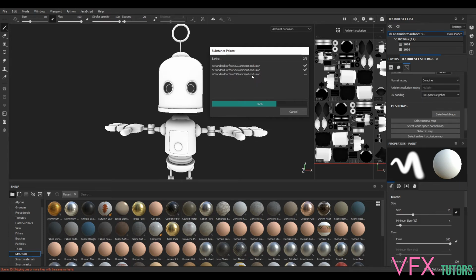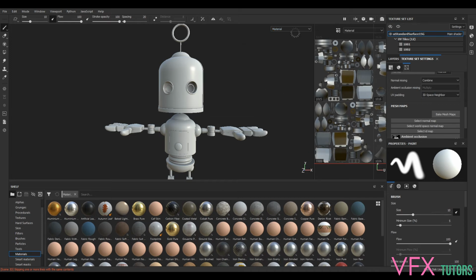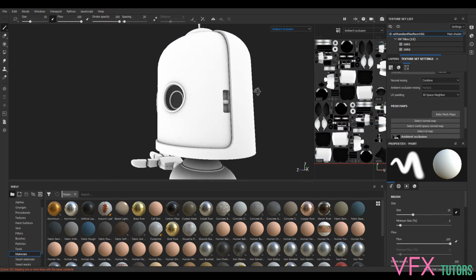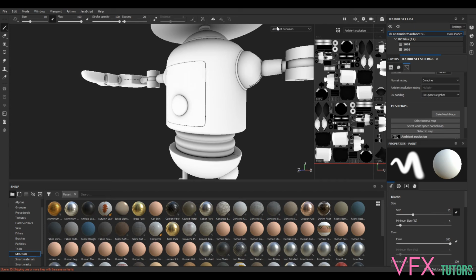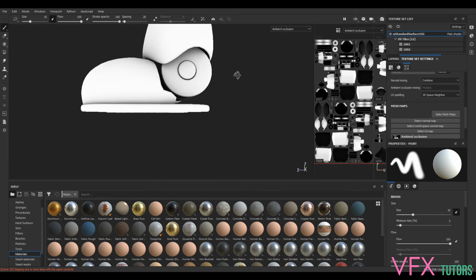And you can see, even though this is the quickest one, it's still taking a little bit of time. So you can imagine the other ones are going to take a little bit longer. Cool, and that's done. So if we go to our material, we can select our ambient occlusion map, and we can just have a little look around and see what it's doing. And you can see it's baked our maps out. Well, not all our maps, just our ambient occlusion.